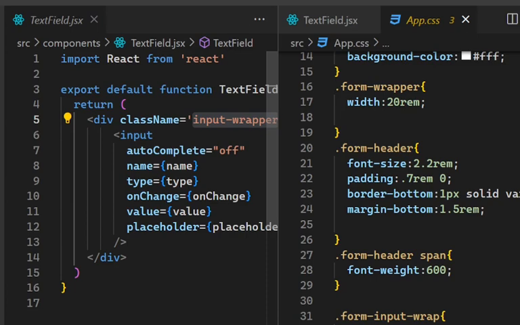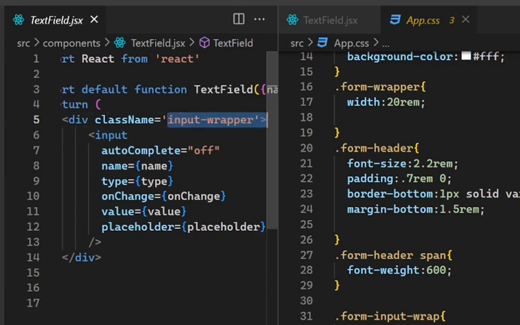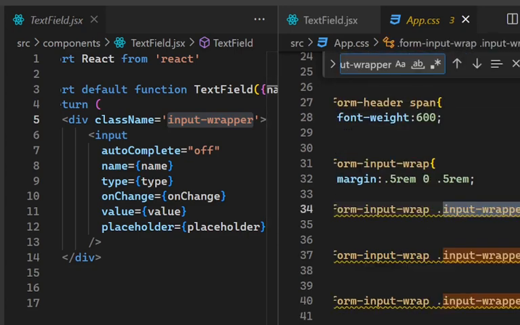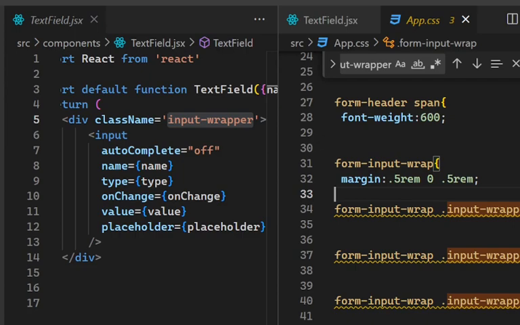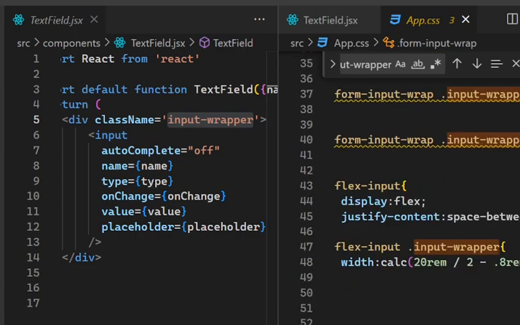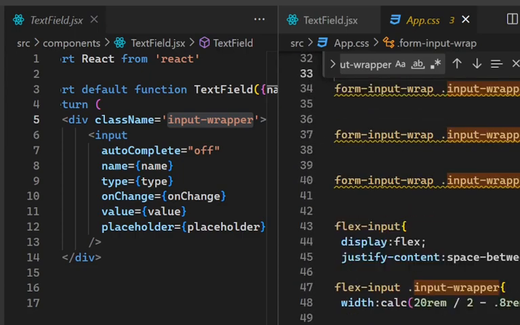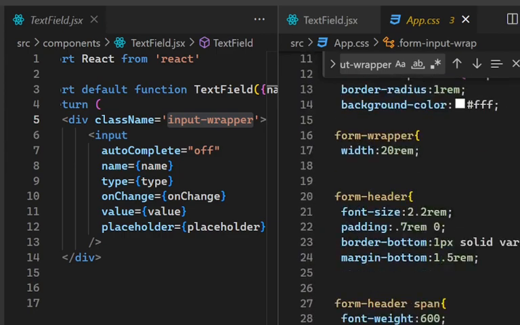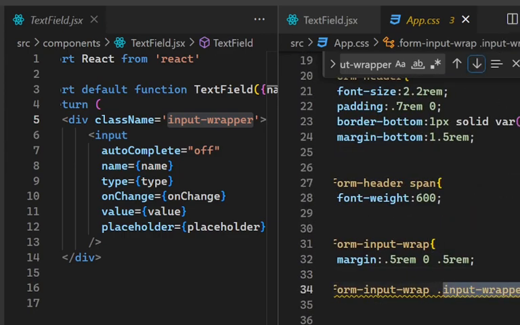So the input-wrapper, and let's do a quick search for it, find it. Okay, so this is the input-wrapper. We are setting the height of 4 rem units, and then we have a width of auto.